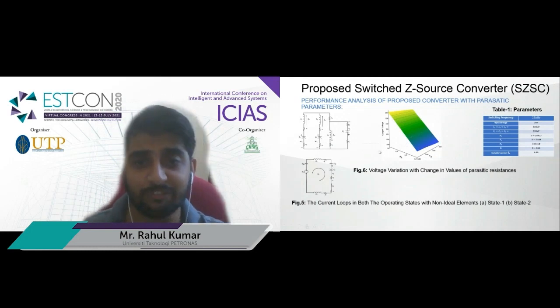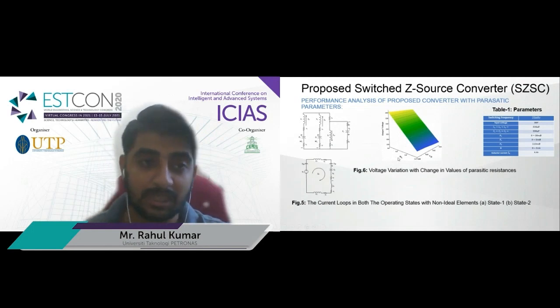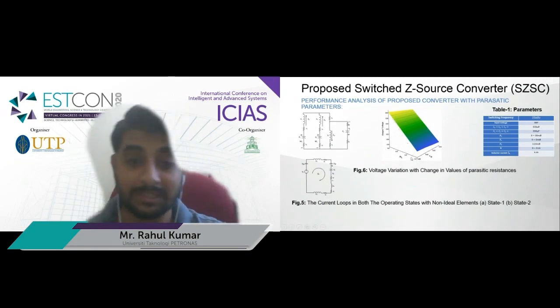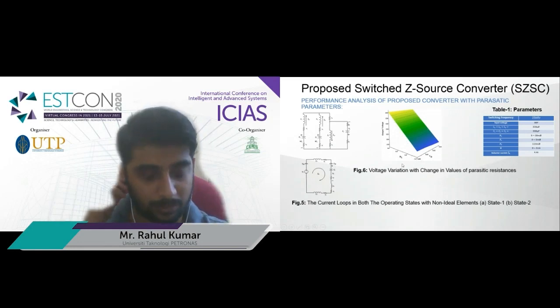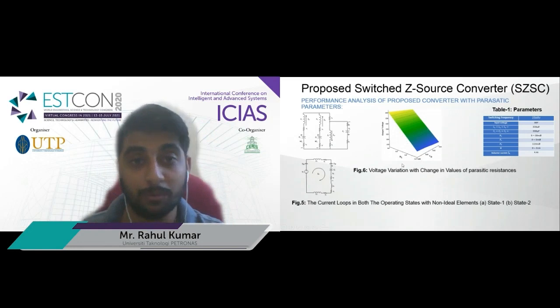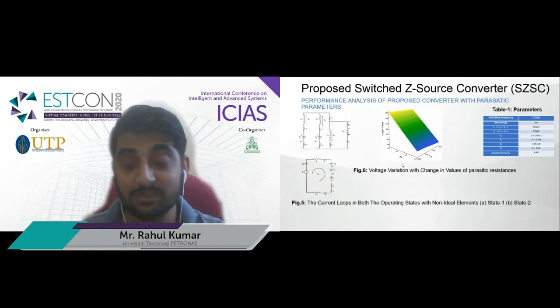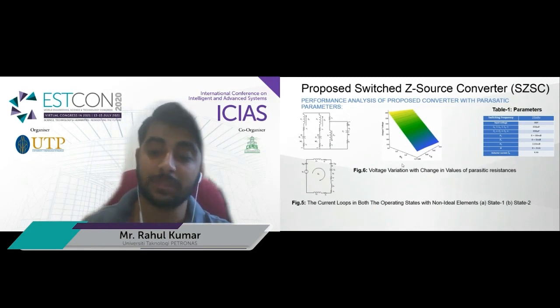What we can see from the graph is that when we increase the values of R and VD, where R is the internal resistance of the inductor and VD is the voltage drop across the diode, the output voltage keeps on decreasing. So what we can conclude is that the higher the parasitic parameters, the lower the output voltage. So while designing for real experimental results, we must keep in mind that we will definitely have some effect on our converter because of these parasitic parameters.